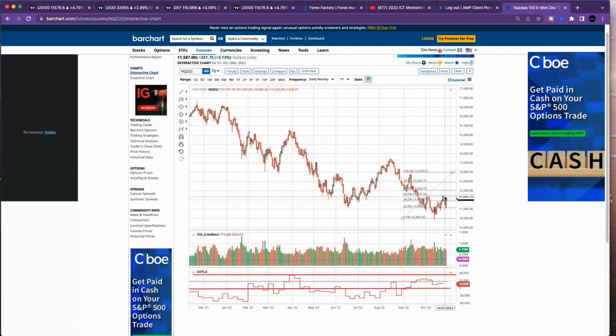Because if you don't understand the higher time frame, it's going to be very, very difficult for you to understand the lower time frame and why it's doing certain things. Why is it going to certain levels? You won't know that if you don't understand how to analyze these higher time frame charts. If you understand fundamentals, it further amplifies your trust in whatever bias you're looking at. Okay. So we got these equal highs here.